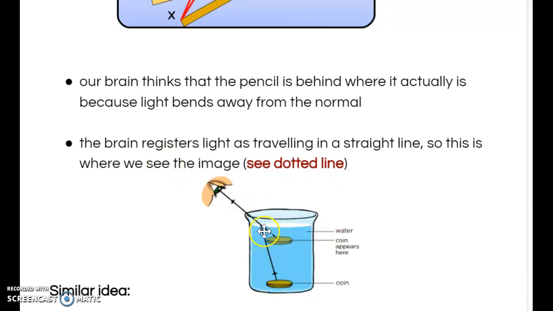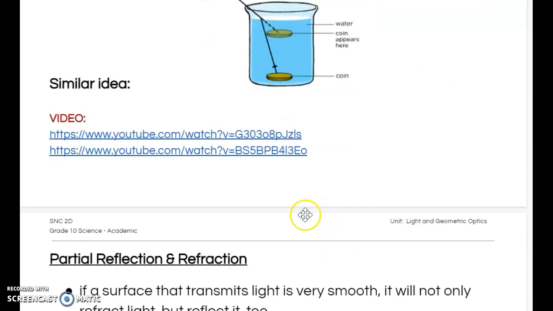Same thing happens with the penny, right? We see the penny coming up, hitting the surface of the water. As the light travels from the water to the air, it bends away from the normal, and we can extend that refracted ray back into the water as our eyesight, and we can see that the penny would appear not where it actually is. Again, that's just a change of speed of light from one medium to another.